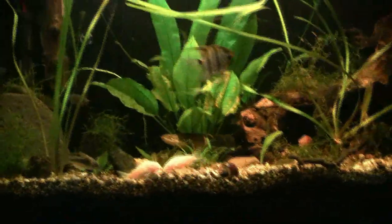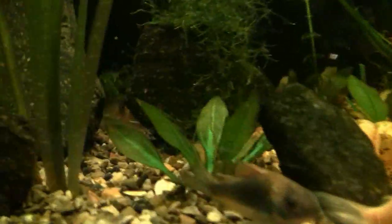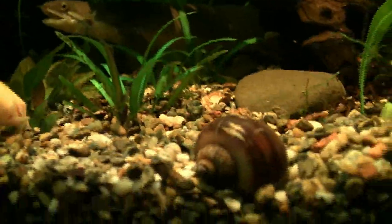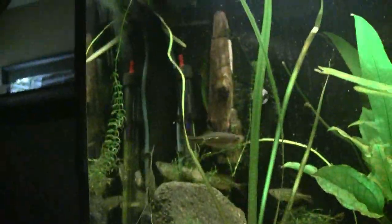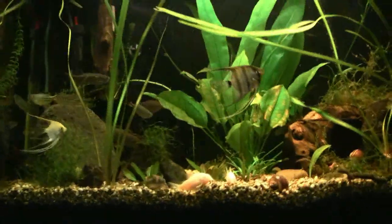But yeah, I've got the Amazon sword in there, sprouted off a couple of those. I still have the little unknown plants here that you're looking at. These little guys here, the little grassy ones, and the Elodea, which just continues to sprout up everywhere. It's kind of like a weed almost. Still got the CO2 generator going. Got the bubbles on the side over here. Yeah, just everything's doing really good.